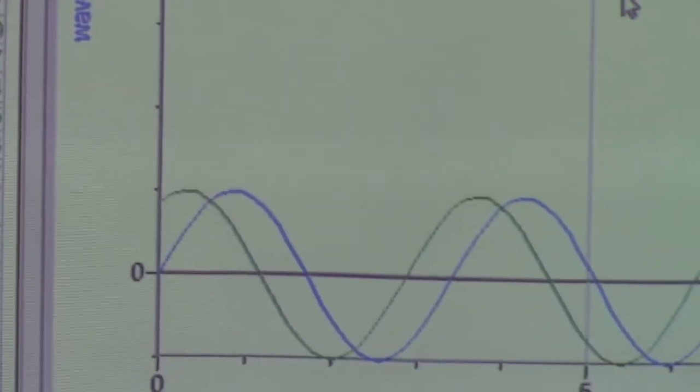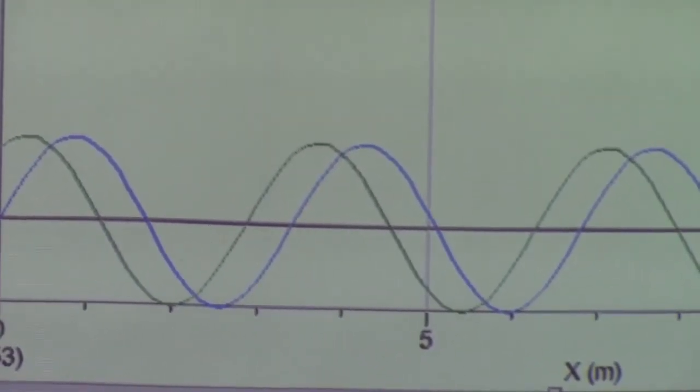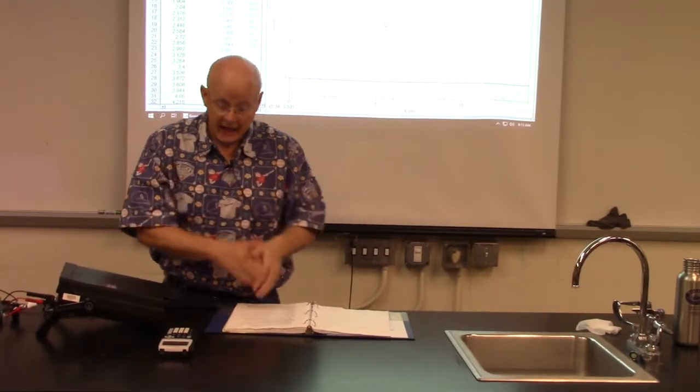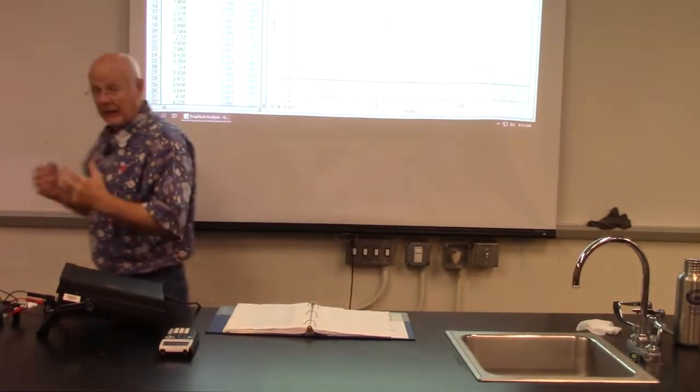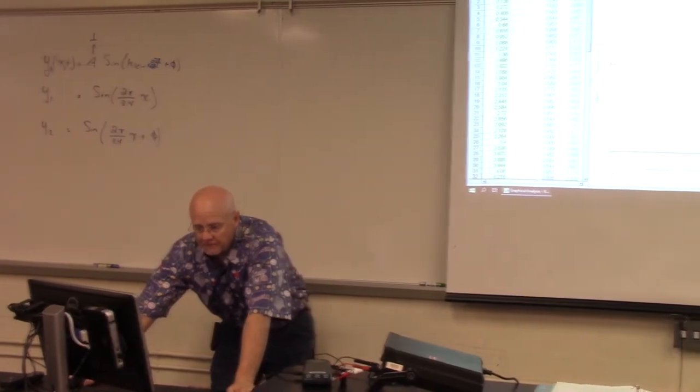See, and now you can begin to hopefully see, this is the point of the lecture and the point of the lab, is you begin to see now I have two simple waves, and I want to know what is the result when I put those two together. And so I'm going to use the principle of superposition, and then I'm going to have a complex wave once I just add them together. And so my next and last column for this first half is to make a new column.